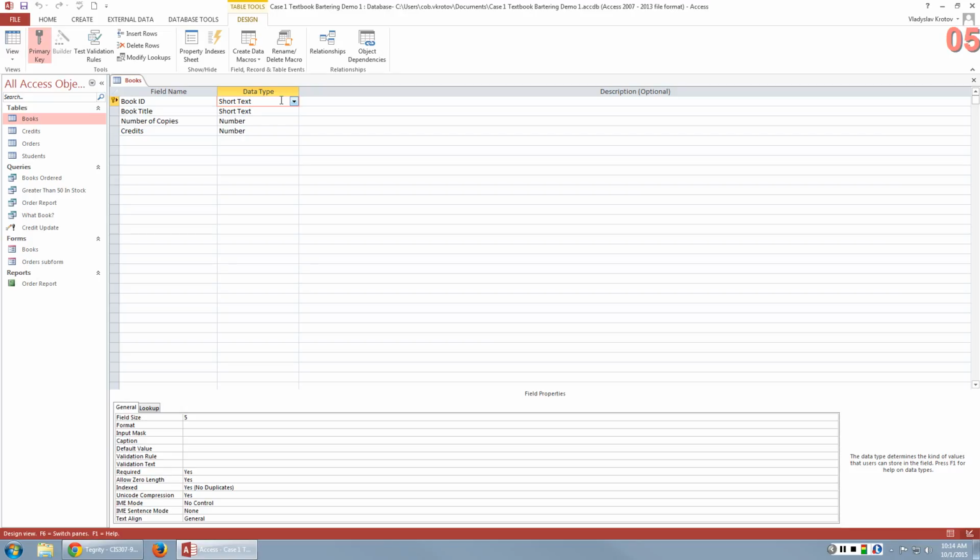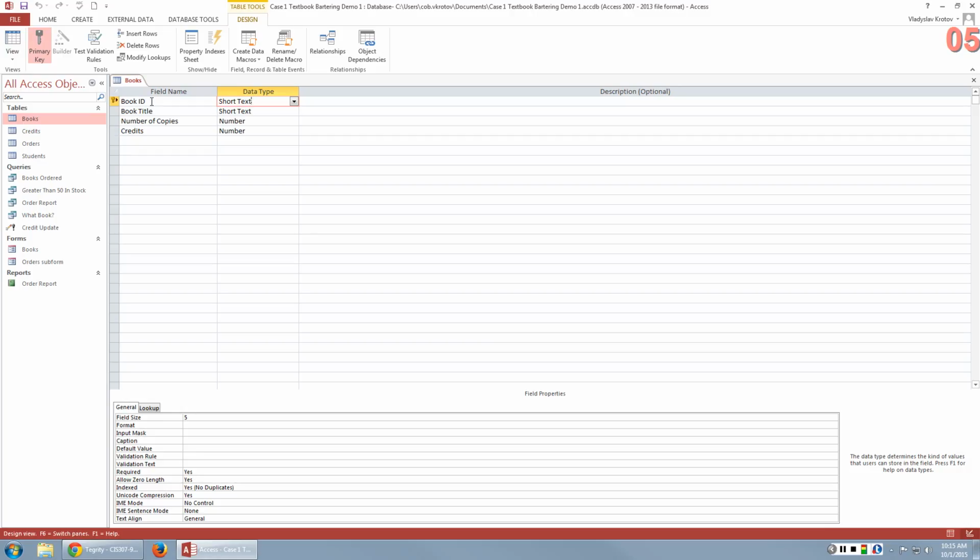Basically, it's much safer sometimes to use a short text, even if your attribute is actually a number. Because you just have more control over what can be entered using this kind of data type. If you try to use auto increment, not for this particular field, but for other fields like student ID, you need to use short text because it has both numbers and letters. So in many scenarios, it's better to use a short text for your primary key, even if it's a numeric variable in essence, because it gives you more freedom to create custom codes and all those things.